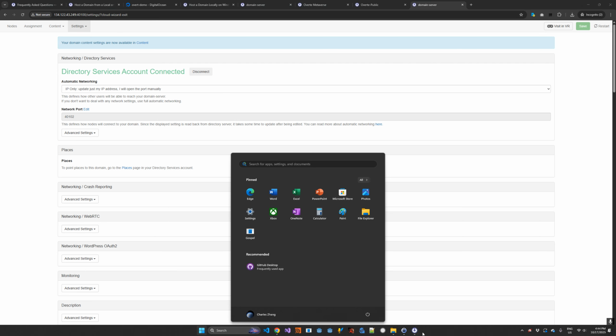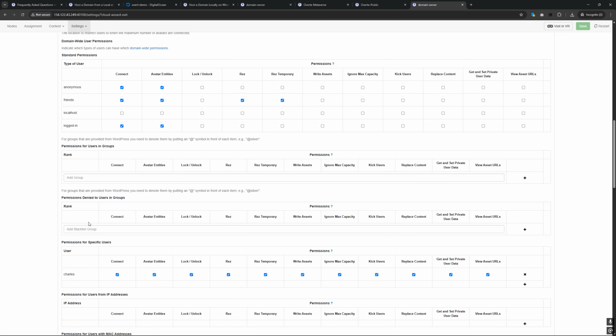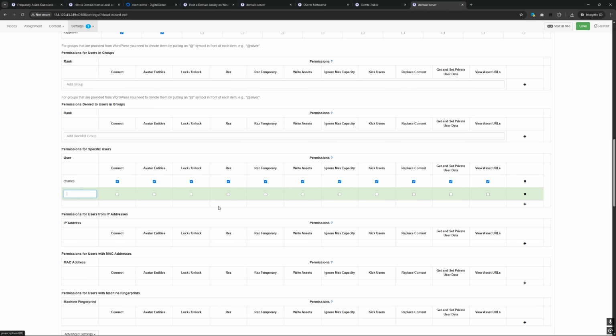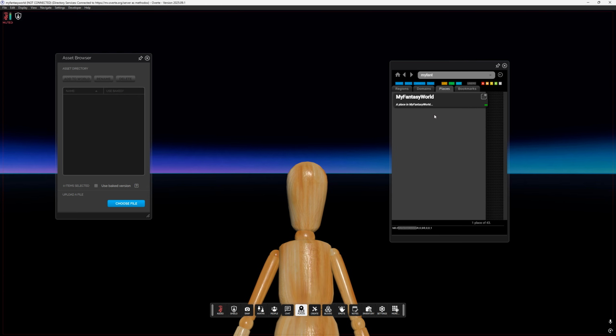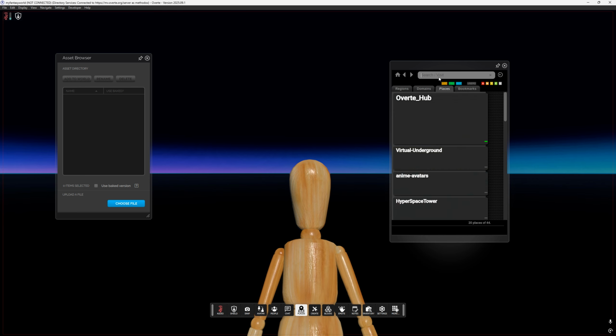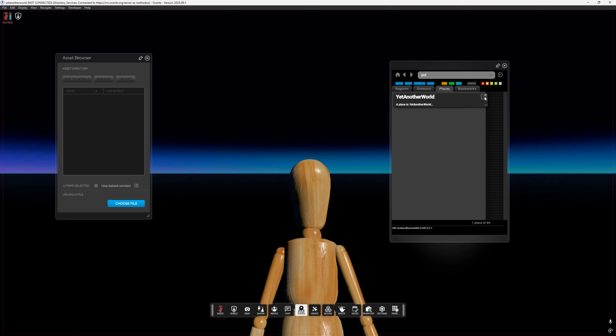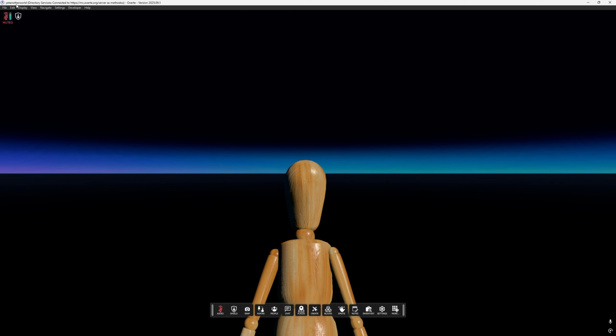Now if I go to my Overte, let me also give Methlogs access so I can do stuff there. Methlogs connect, yes, yes, yes, yes. Right, give it all the access, save it. Okay, good. Now here, if you go to places, you can now find Yet Another World. Maybe I close this one, open it again, go to Yet Another World and visit. And you can see that we are in.